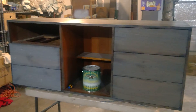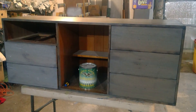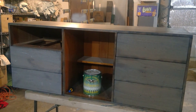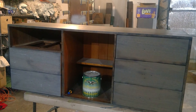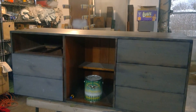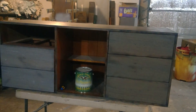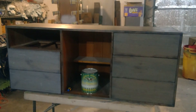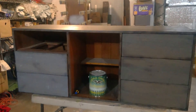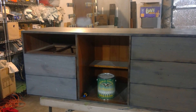I'm really happy with this so far. I'm picturing putting some white feet on the bottom, white handles, and it has glass doors that go in the opening — I think I may frost those so you can't see into it. I'll probably pick and choose whether I want to continue the same color gray on the inside, and I'll probably use a chalk paint just to get something on in there quick to keep that washed-up beachy look.